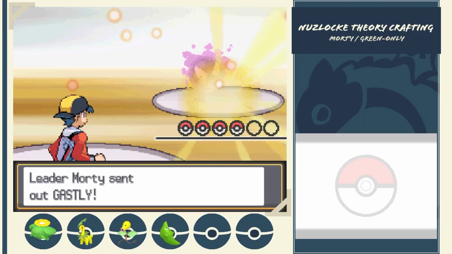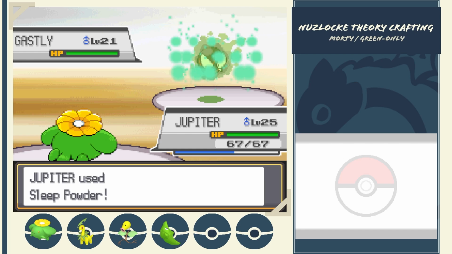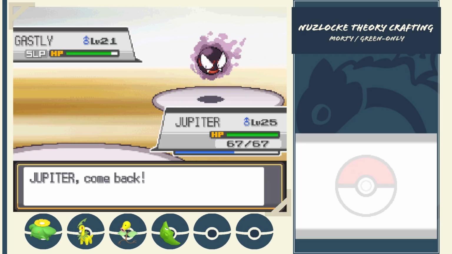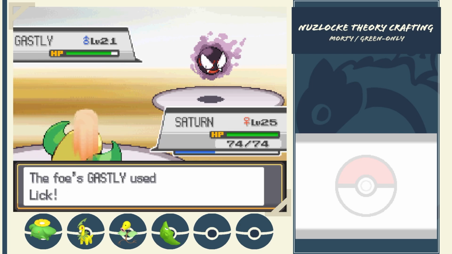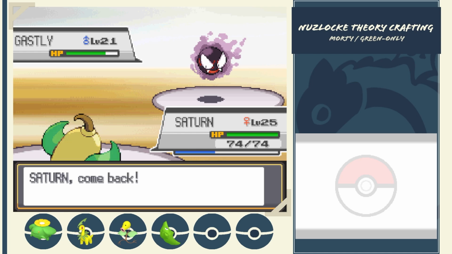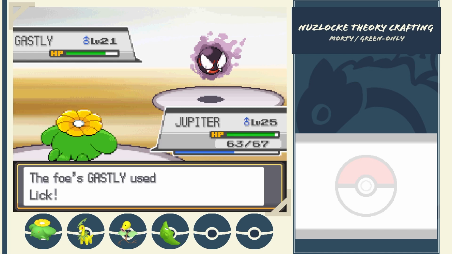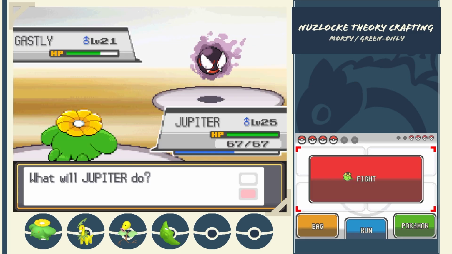Here's how it went. Morty leads the battle with Ghastly, and I bring out Jupiter. Luckily, Jumpluff outspeeds and immediately hits a Sleep Powder and a following Leech Seed. With my setup complete, I now went into Saturn, but Ghastly unfortunately woke up and hit a Lick, which luckily didn't paralyze. Not wanting to get nailed by a Mean Look and Curse combo, I brought Jupiter back in because he was holding the Shed Skin I won in the bug catching contest earlier. This allowed him to always switch out no matter what.